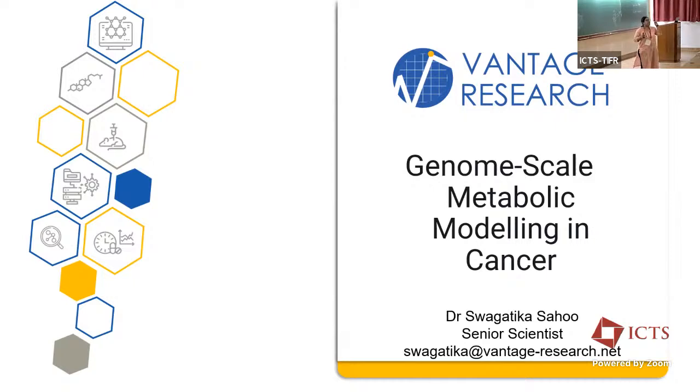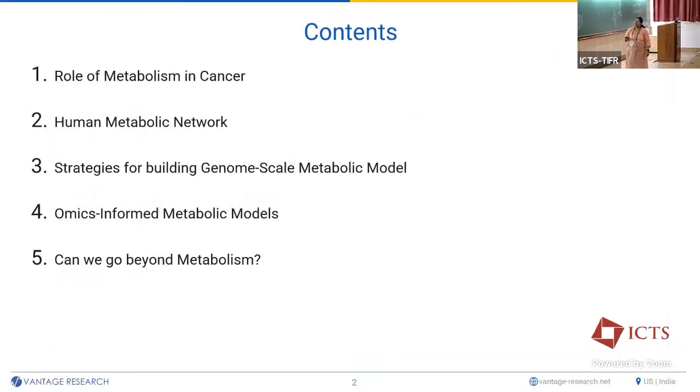Please see to it, this is only talking about the metabolic aspect of the disease. However, when we talk of disease, we do not see only metabolism. You have to see it in totality. You have to go beyond metabolism. That's the reason I have a few slides on how, once we know the impact of metabolism on cancer, we can go beyond metabolism. That's where you will see some slides on the industrial aspect of the research.